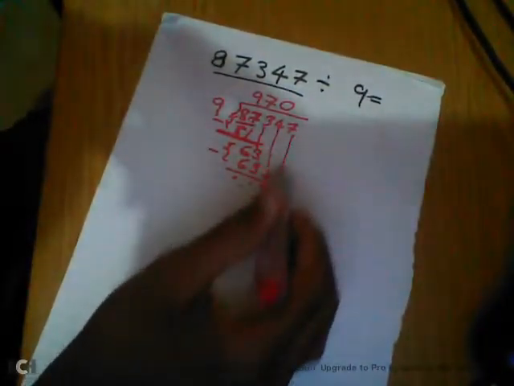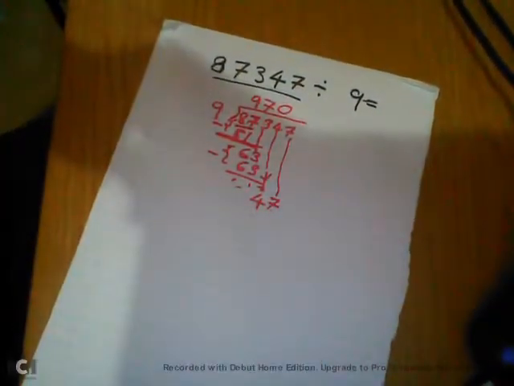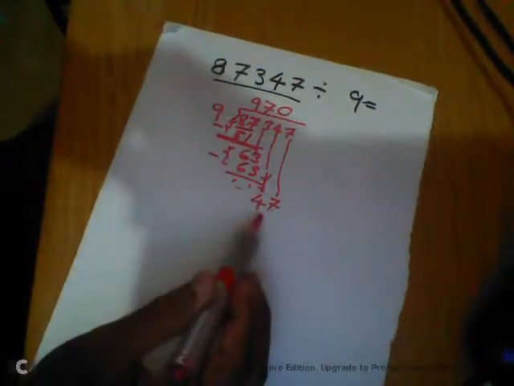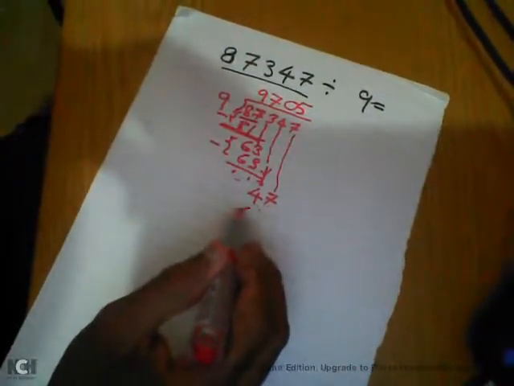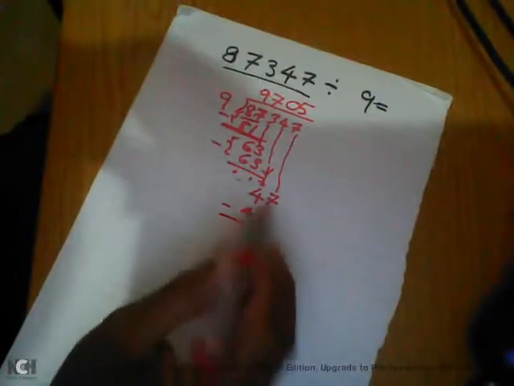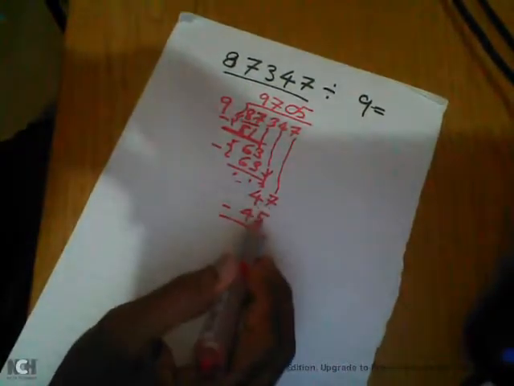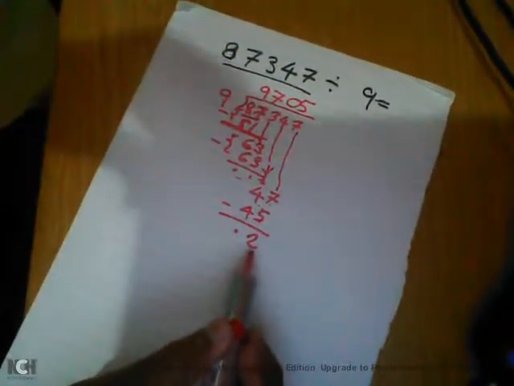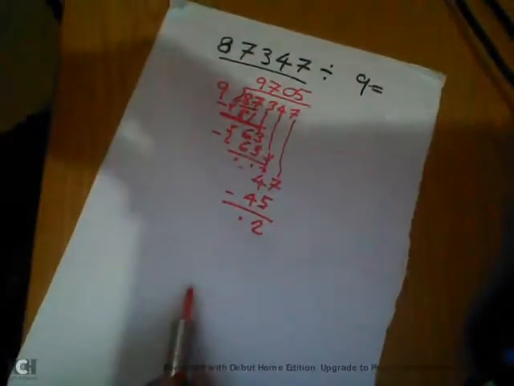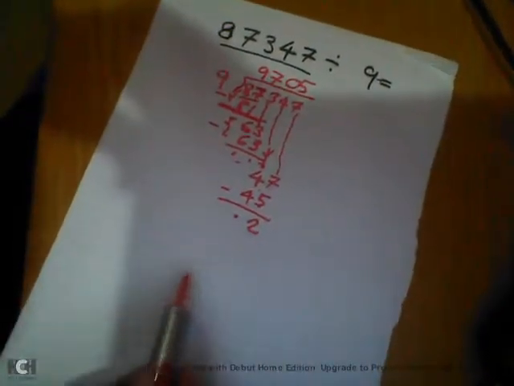Okay? So now 4 is not enough, so now we say, okay, 7, come and help me. So it's 47. 47 balls divided by 9 people, we're going to get 5. So 5 times 9 is 45, and then we subtract. Now we're going to get 2 here, 7 minus 5 is 2. We don't have any number to help us. So only 2 balls left, and we can't divide 2 among 9 people. Too small. So that's our answer there, but this is a remainder.